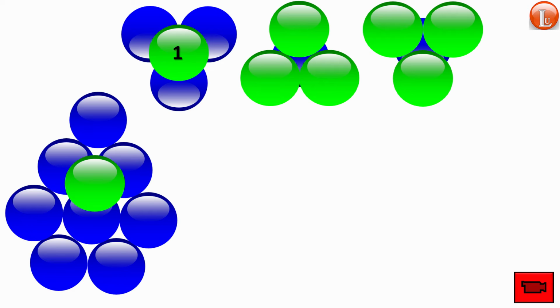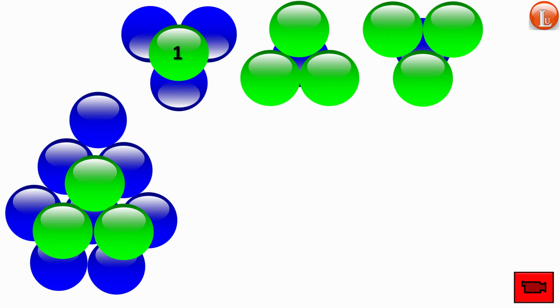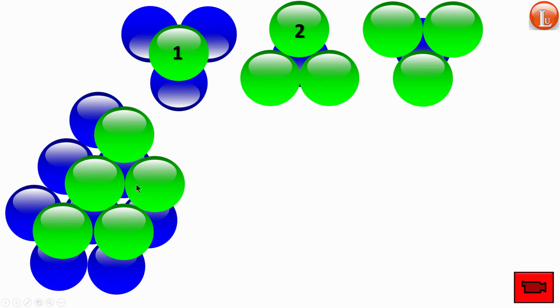Now let me place one more atom here and 1 here. Now can you see this point becomes a tetrahedral void? 3 and 1 at the bottom. Now doesn't this resemble this guy? 2. So this becomes 2. Now let me put some more. Now can you see this is also tetrahedral void? 3 and 1 at the back. Now doesn't this resemble this fellow? So that's number 3.